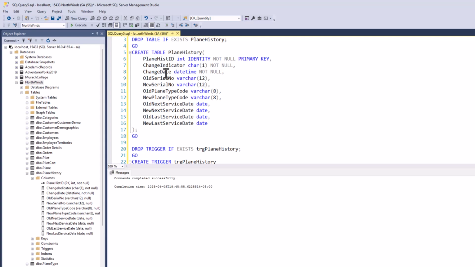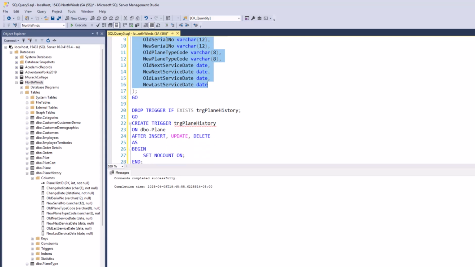We're going to get a new and old serial number, a new and old plain type code, a new and old next service date, and a new and old last service date. So we need to go ahead and set up some variables for this. I'm just going to copy this.